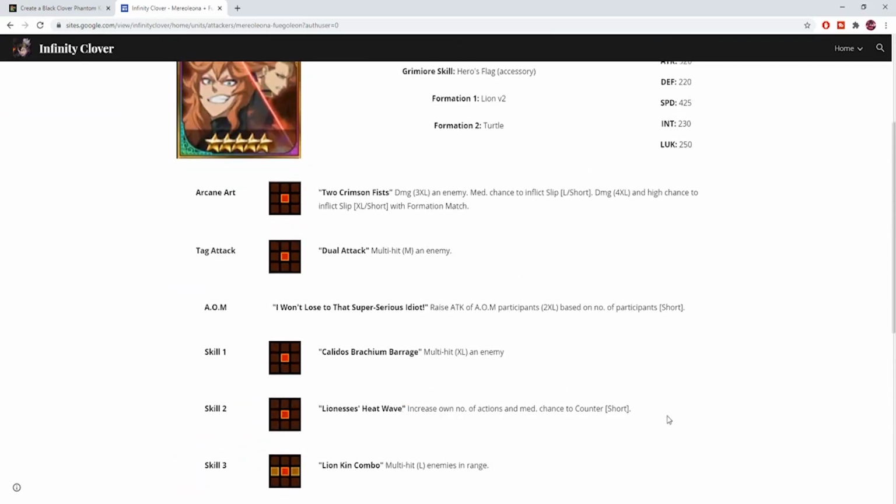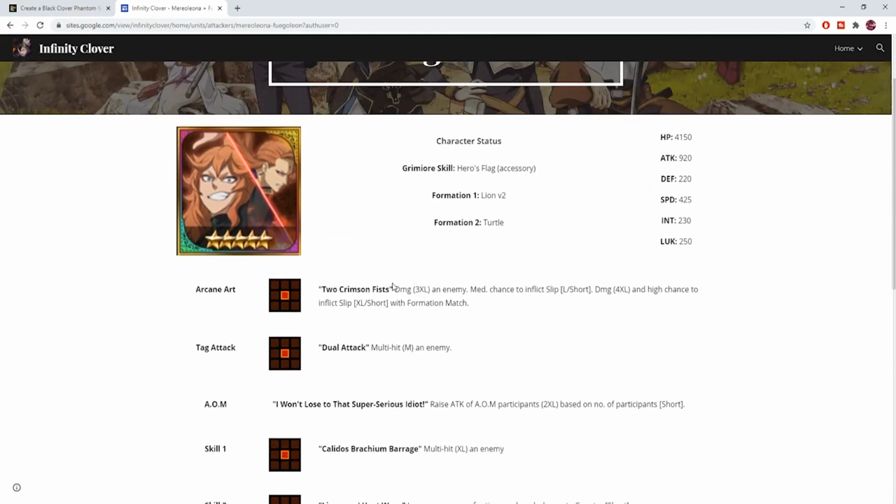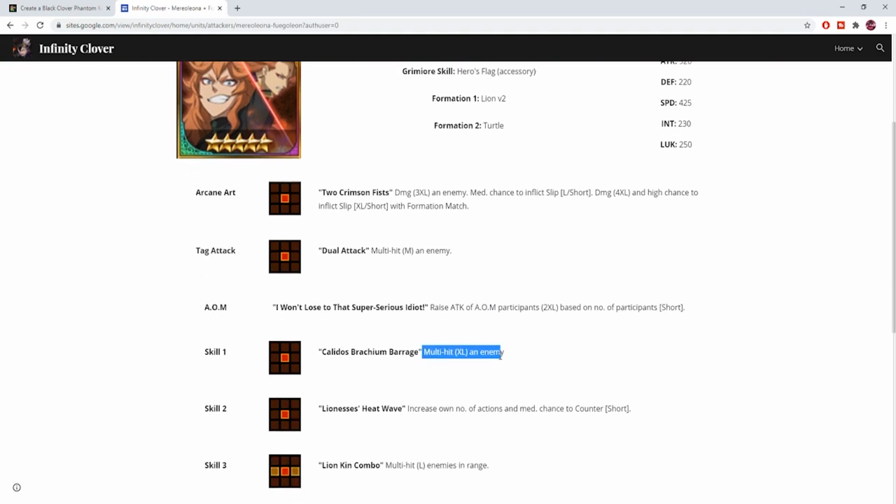This is a waste for an ability, right? It's increasing the number of actions and medium chance to counter. You don't need the actions when your only other stuff aren't too good. So damage 6 on enemy, medium chance to inflict slip, large short. So inflicting slip is alright, but on one enemy, no. Multi and medium, then raise attack of A1 participants to excel based on number of participants. Since it's short, no. Skill 1, multi-hit excel on enemy.